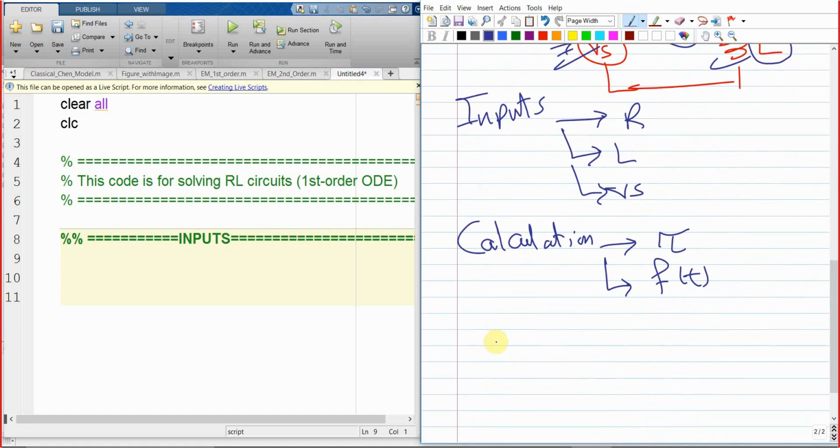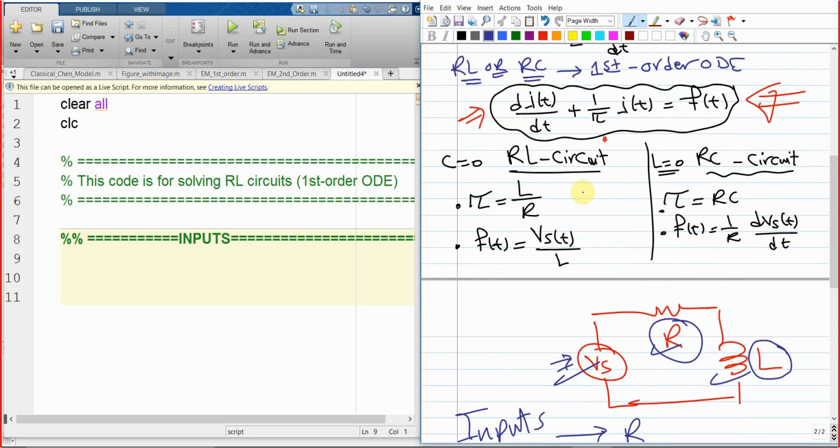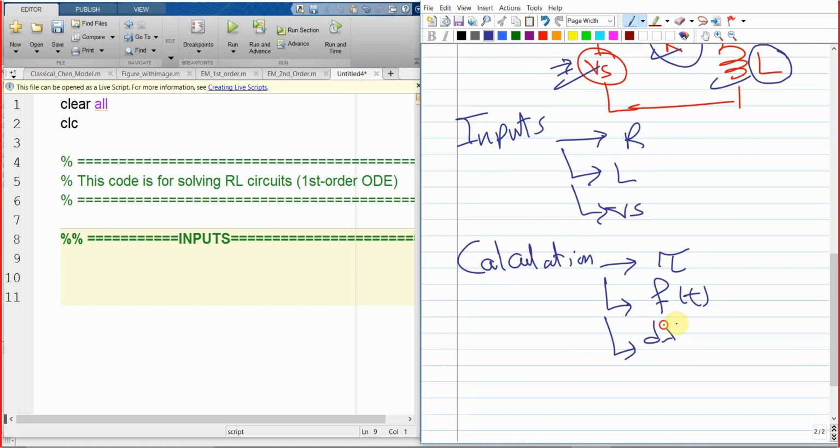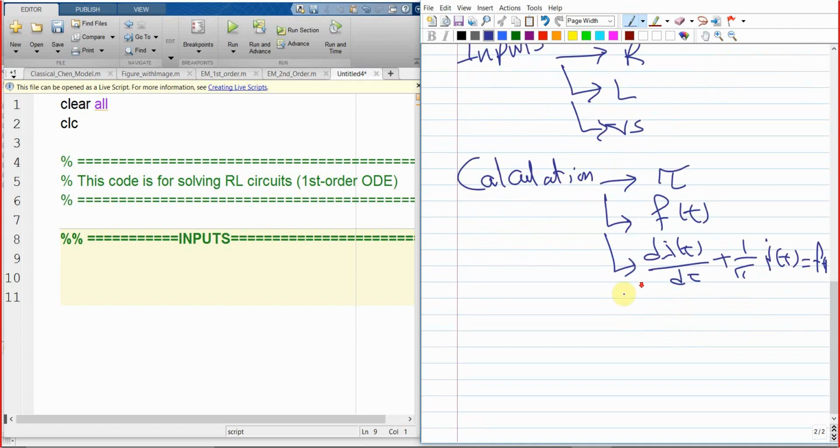Then the equation, which should be written as di of t by dt plus 1 over tau times i of t equals f of t. So these are the calculation parts. Then the output, what should be the output? The output should be the current function. This is how we are going to build the code.